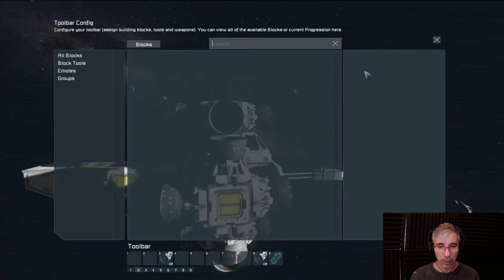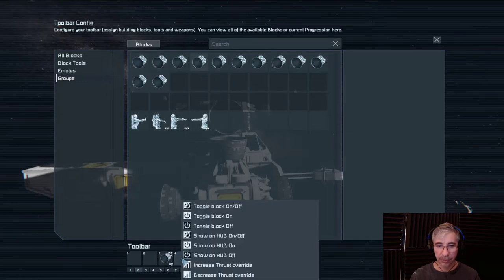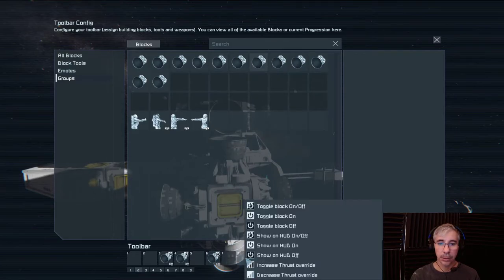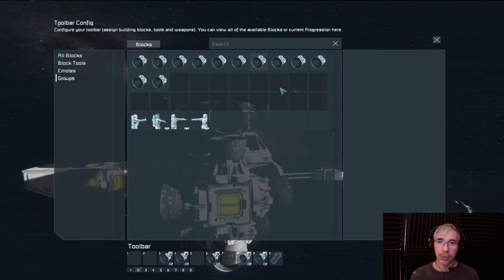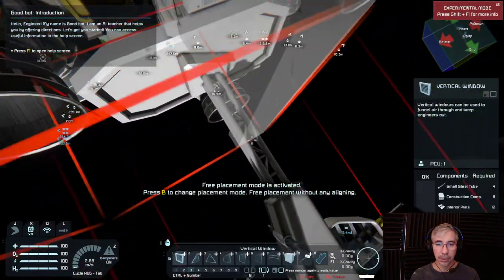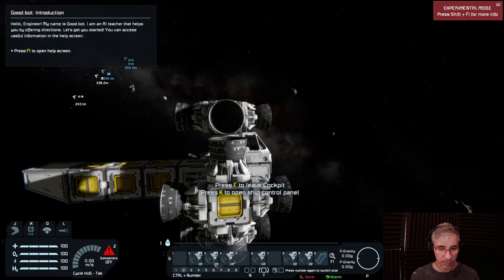I think we're done. So now let's say yaw left and yaw right. Yaw left is 4 and yaw right will be 6. And now pitch down would be the 8. It's like the inverse. I like this inverse design, right? So pitch up would be the 2. Okay, so that's it. And now we can remove the stupid antenna. I mean, we could have an antenna, but this one is huge. I don't really like it that much.